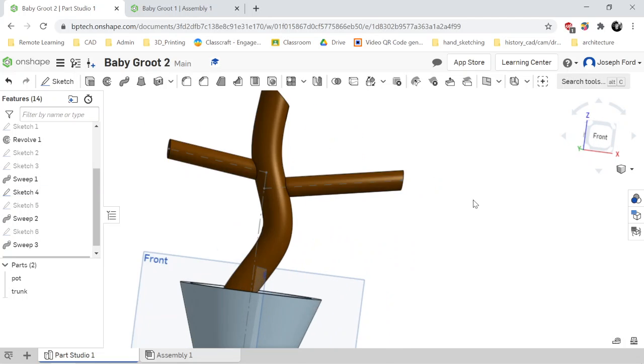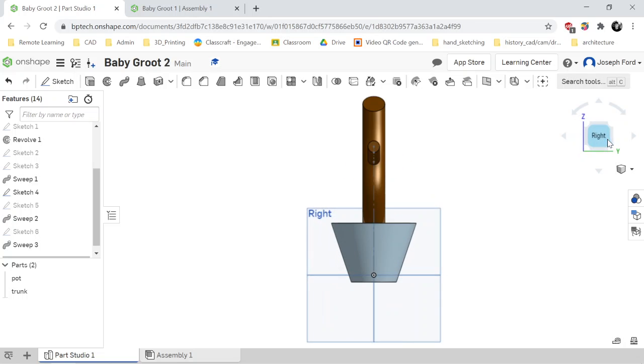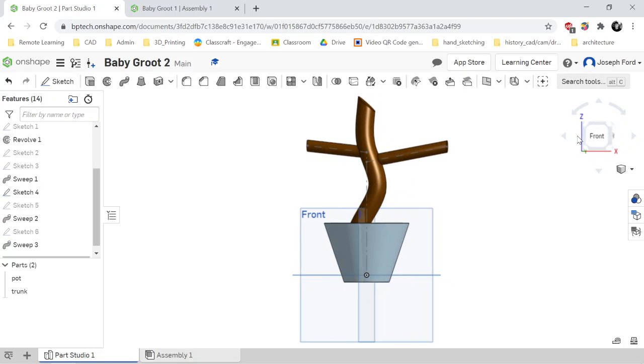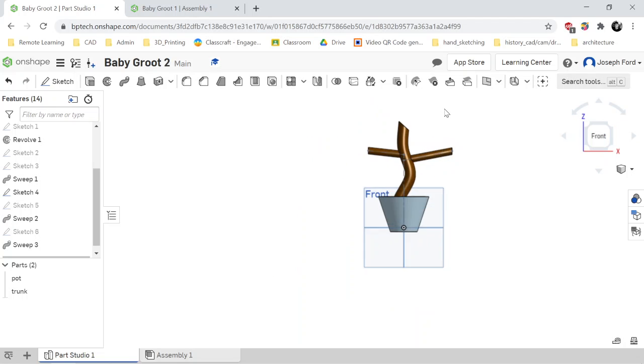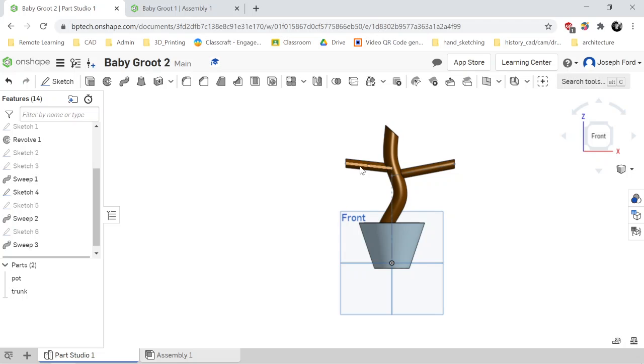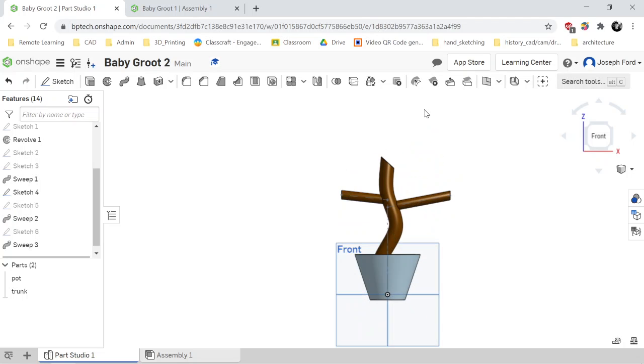Check it off. And he has two arms. One's a little bit smaller than the other, but that's fine. Trees grow differently, and I'm assuming Baby Groot does also.